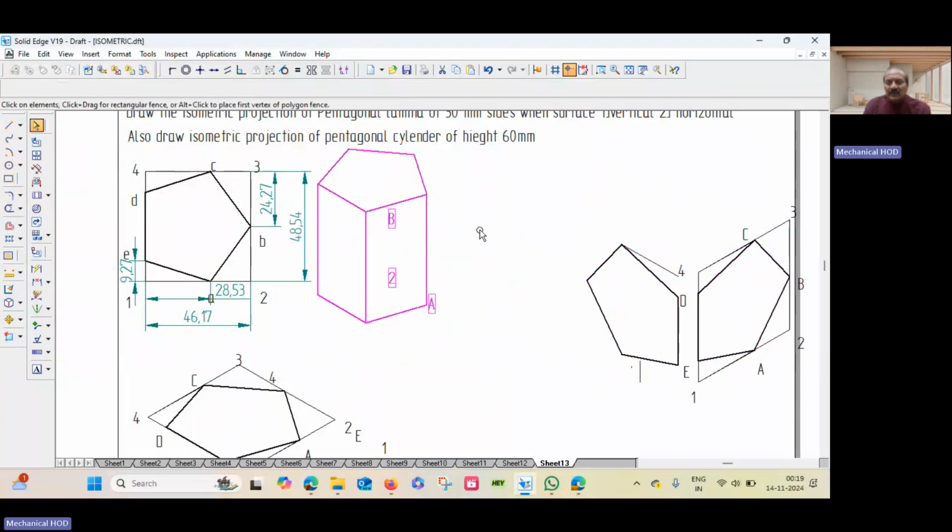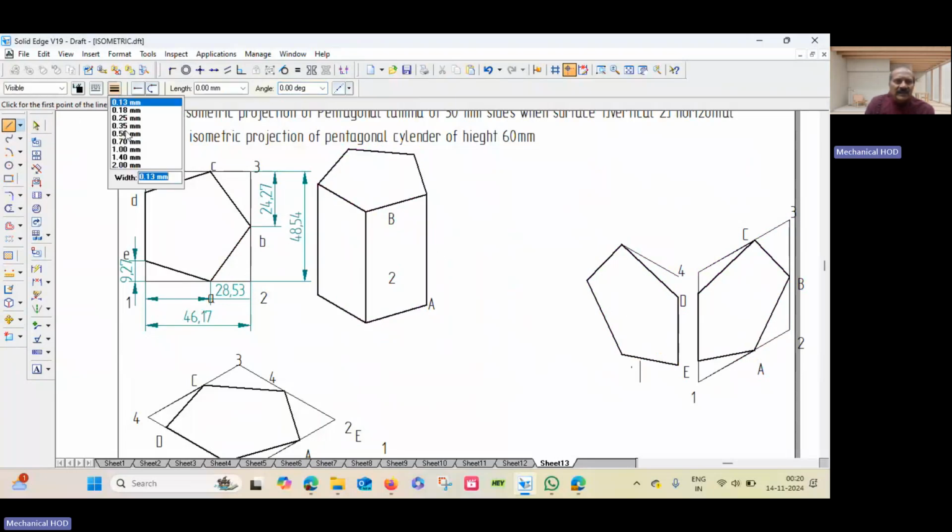Move it here. Now here the surface is vertical. Two cases are possible when the surface is vertical. Now we'll convert this into a pentagonal prism. Go to line command, take this line, draw a line.